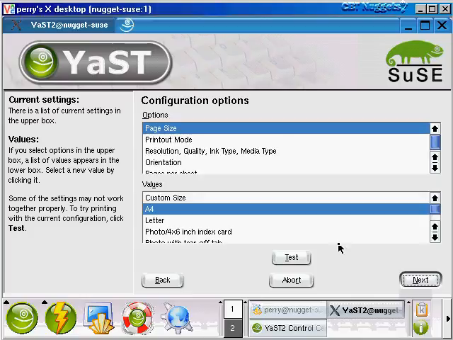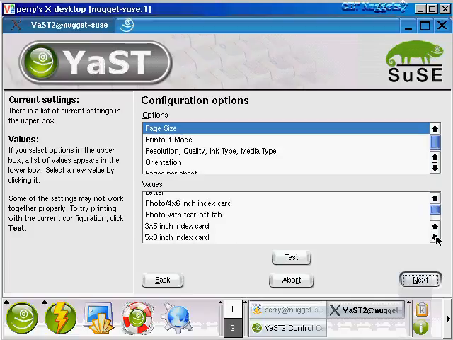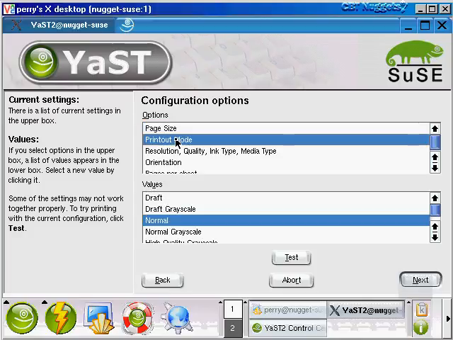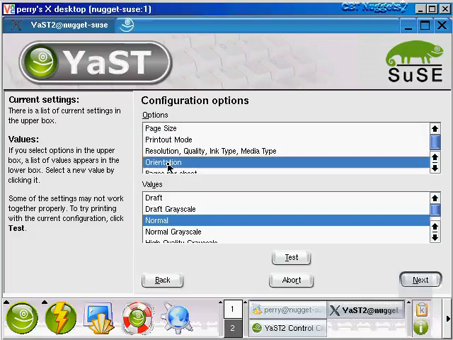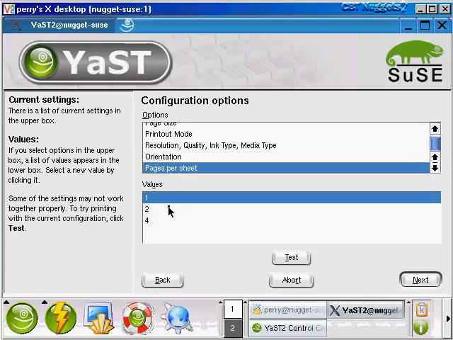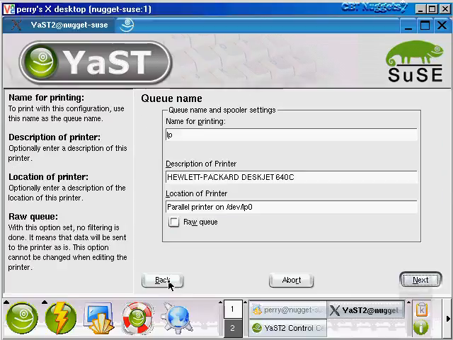Okay, so under advanced settings, you can set all sorts of things. You can set the different page sizes you can use, whether you're printing to envelopes or legal paper and things like that. You can set the modes like we were just talking about. You can set the orientation. You can set the number of pages per sheet, so you can do one, or two side by side, or four in the four different corners of the paper. In case you just want to get a view of what it is that you're printing, but maybe not be able to read everything at a very high font resolution, then you can change those values. Okay, so I'm not going to mess with any of that stuff.